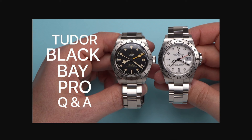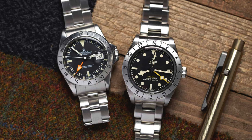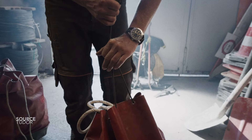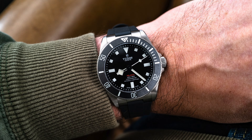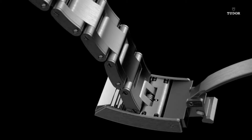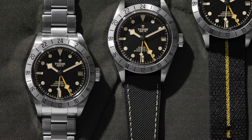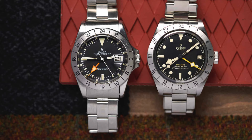Very quickly, for most of us enthusiasts, it became the more affordable variant of the Explorer II. We can see clear as day that the approach was to borrow a lot of elements from the 1655. If Rolex wasn't interested in using this past design, I think Tudor incorporating it was a great idea. And funnily enough, this is also one of the most interesting Black Bays we've been given in recent years — it's not just another dive watch or another GMT. It's looking more along the lines of what the P-01 was doing. Was this Tudor's Frankenstein watch — an amalgamation of parts and elements now incorporated into the rest of the family? It would be a big mistake for this to disappear out of the catalog.